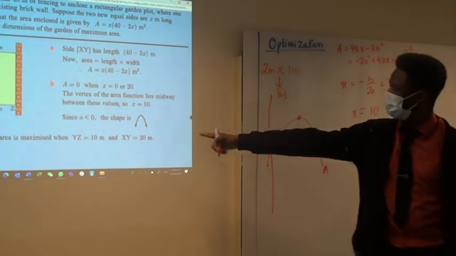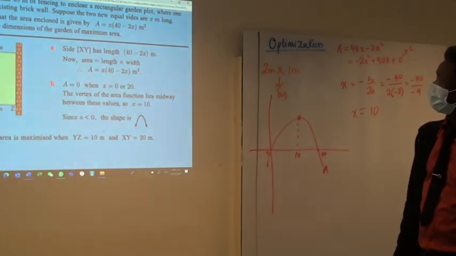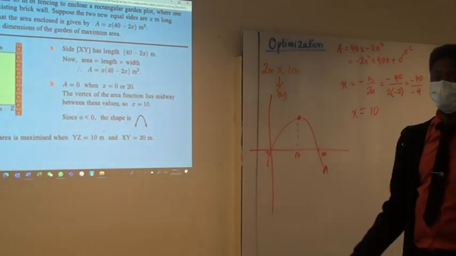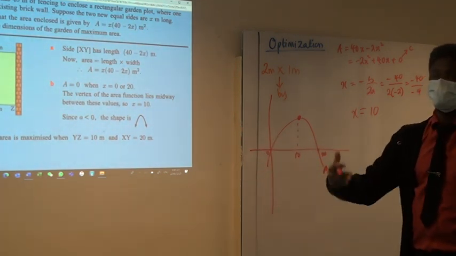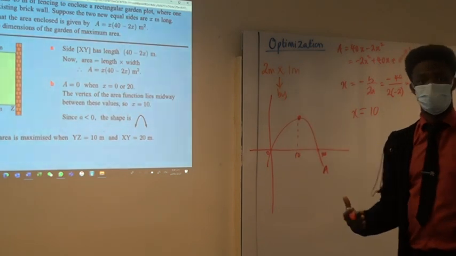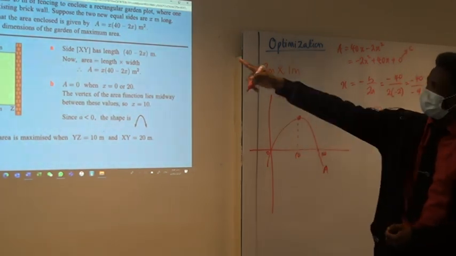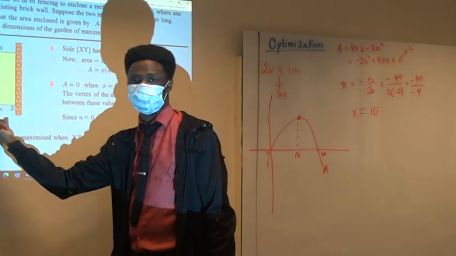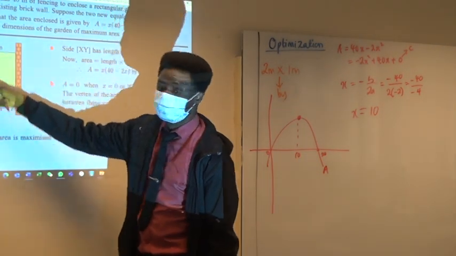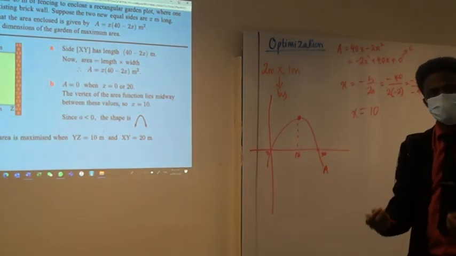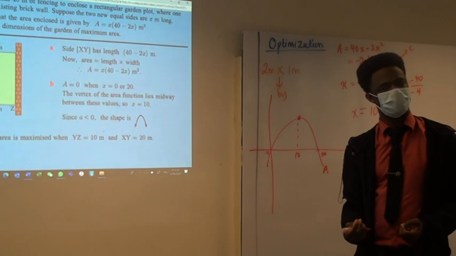So the only thing left is, what is going to be that A for x is equal to 10? And that is why, oh, we don't need that value of the area. The question is not about the value of the area. The question is about what is the dimension that gives the area as the maximum, which means what is going to be the x and the other one. X is just this one, right? The other one is this, which is 40 minus 2x. Are you getting the point? But x is the key to everything.